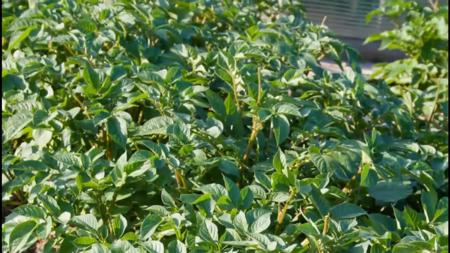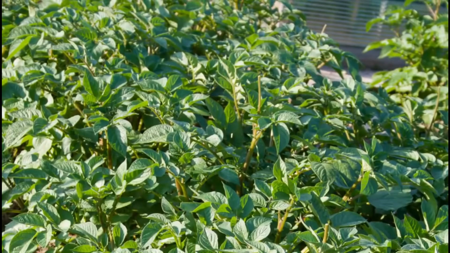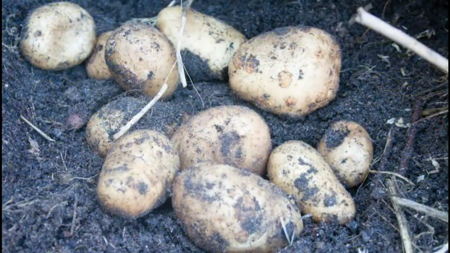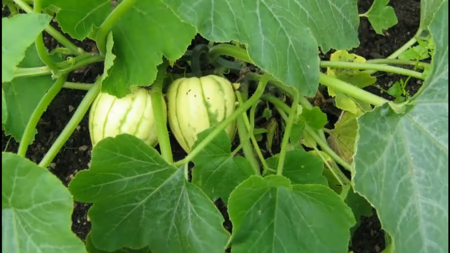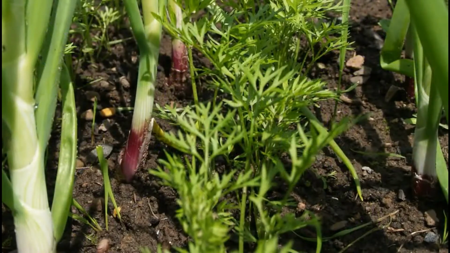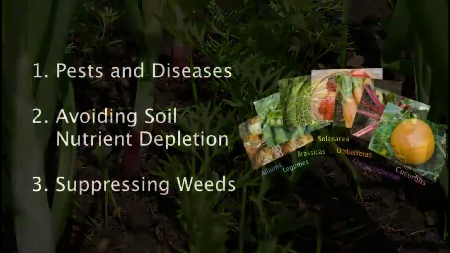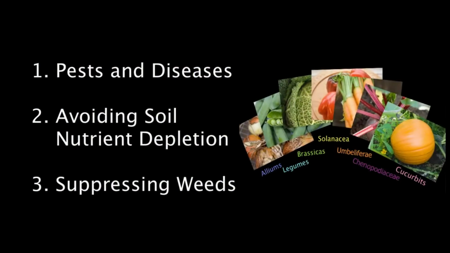That is, their dense foliage helps to suppress weed growth, and when they're dug up, birds can eat pests in the soil such as slugs and wireworm. Squash or leafy greens can also be used to suppress weed growth before growing a crop like onions or carrots, which are highly susceptible to competition from weeds. So, for all these reasons, it's clear that crop rotation is an essential part of growing annual vegetables well.